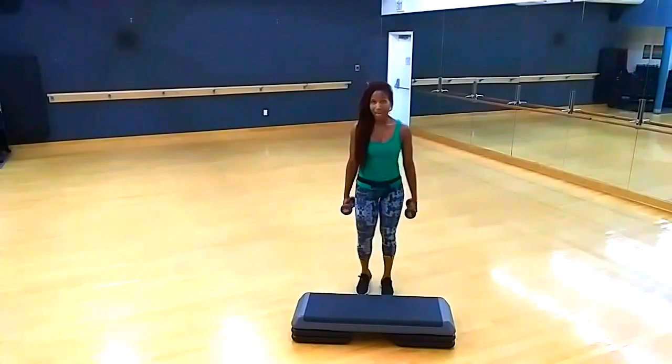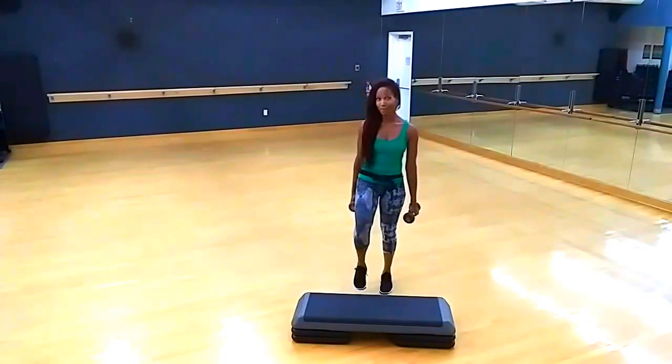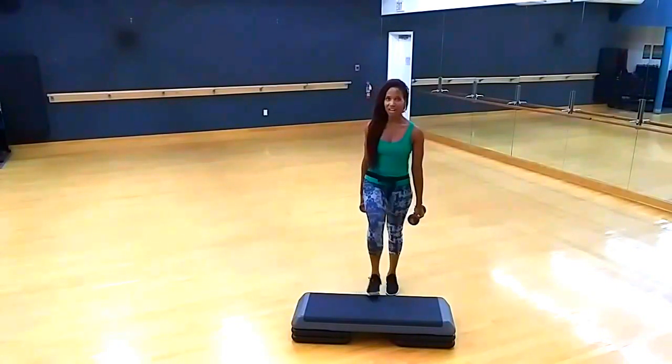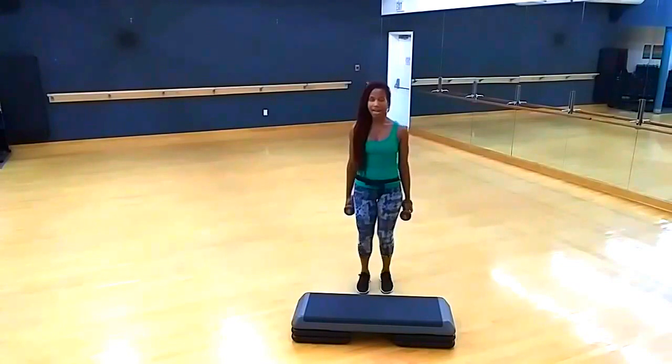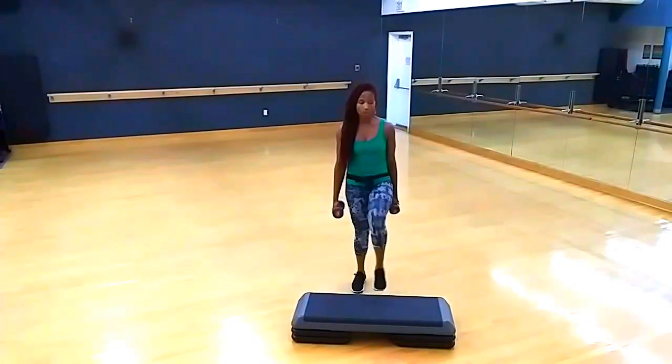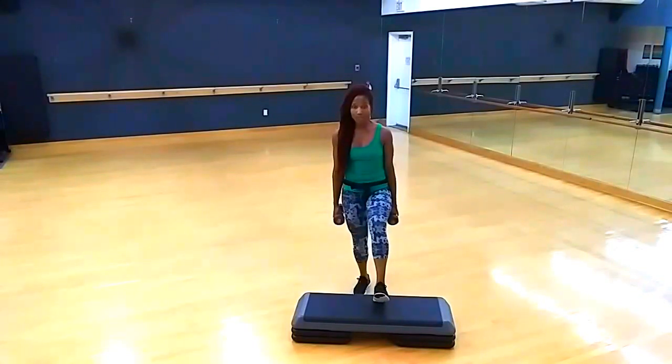All we're going to do is go back to your tap, tapping it out on your bench top. So we keep moving, keeping your heart rate up, moving on. Tapping it out, couple more. We're getting ready to leave that right leg on top. So here we go, right leg stays on top this time. Dig in your heel, toe slightly lifted.